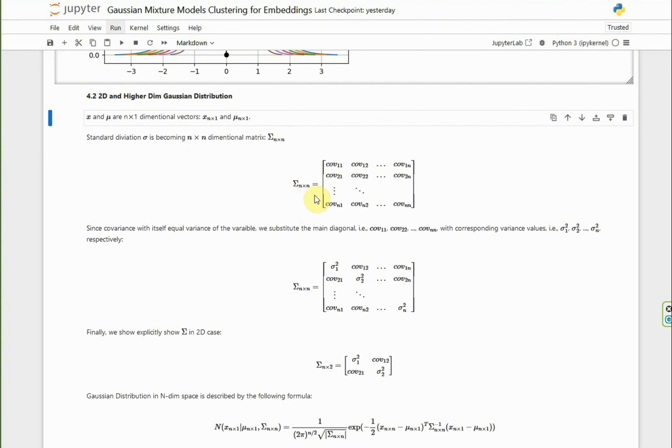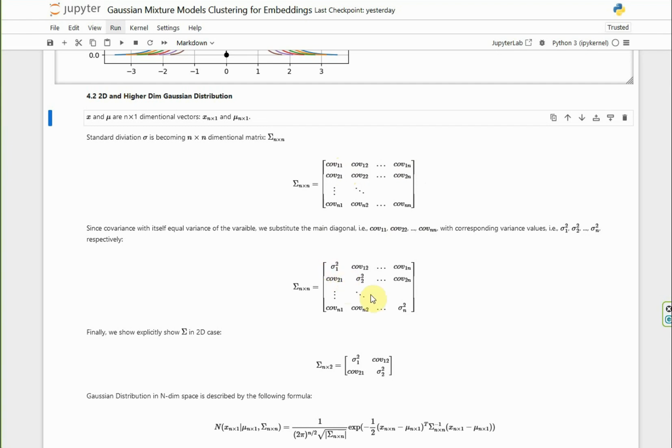And in the structure of that matrix, along the diagonal we will have the covariance between the variable of the same dimension. So basically dimension 1 with dimension 1, dimension 2 with dimension 2, and so on. And off the diagonal, we will have the covariances of the given dimensions. So for example, dimension 1 with dimension 2, and so on up to dimension n. So this should be a square matrix. Also, the covariance of a variable with itself is known as variance.